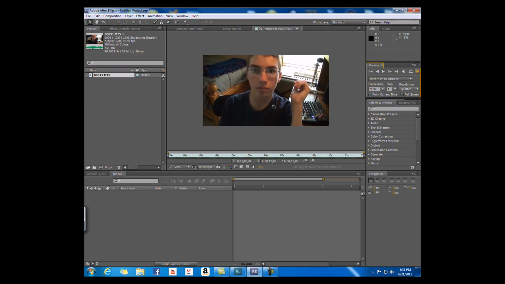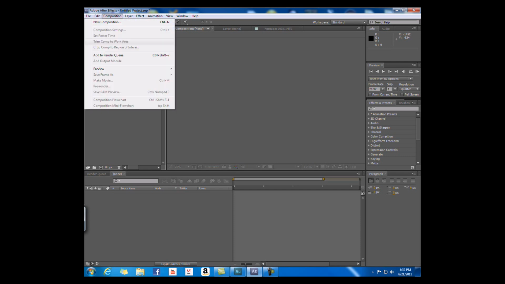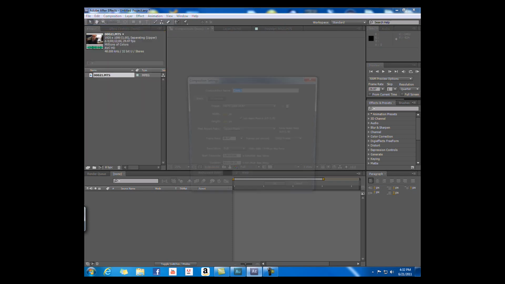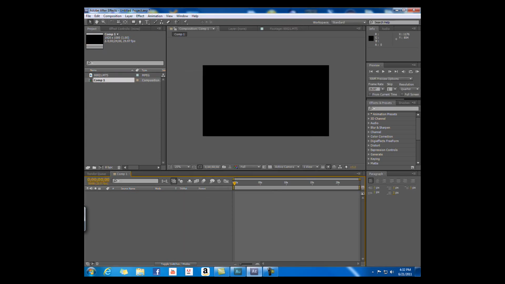So what you're going to do is go into your composition layer and take your footage. Since this clip, if you look up here, is 12 seconds, I'm going to stretch it by 200%, which means it's going to take the 12 seconds of footage, or however many frames that is, and double everything. So I'm going to open up a new composition and make it 24 seconds long, so that the composition is exactly twice my original footage.